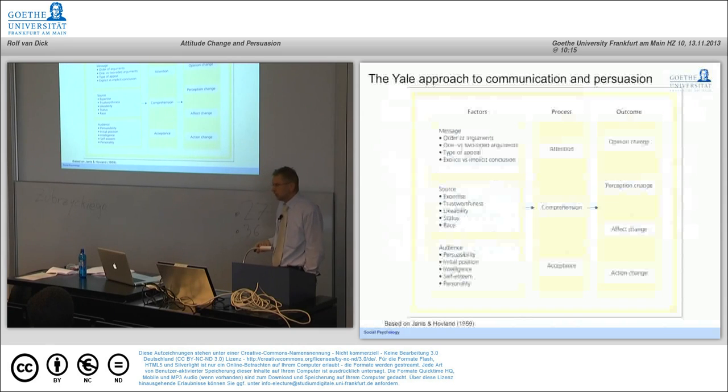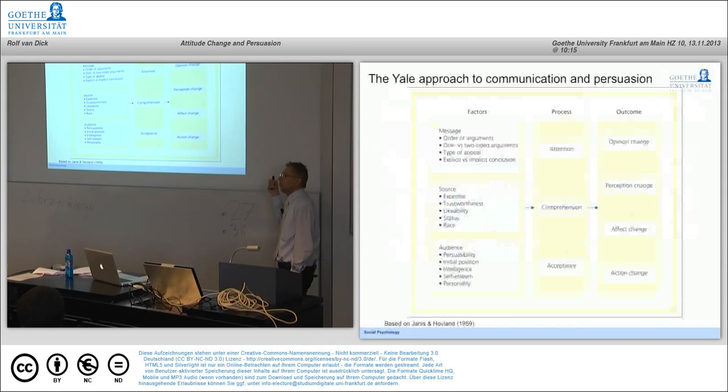In order to successfully persuade people, in order to communicate in a more successful manner, 3 process variables were studied, and basically people need to pay attention. If people don't pay attention to your message, then it's unlikely that any change will result. But the fact that people do pay attention alone is not enough. People also have to understand what you are talking about. They have to comprehend your message. And finally, at least for lasting behavior and attitude change, they need to accept the key message that you communicate.